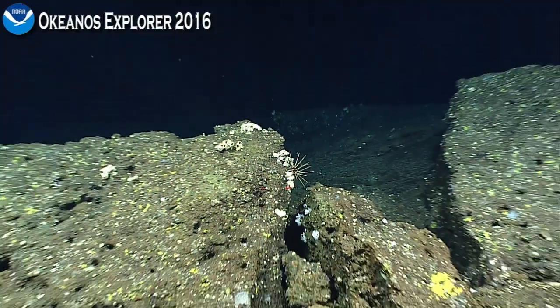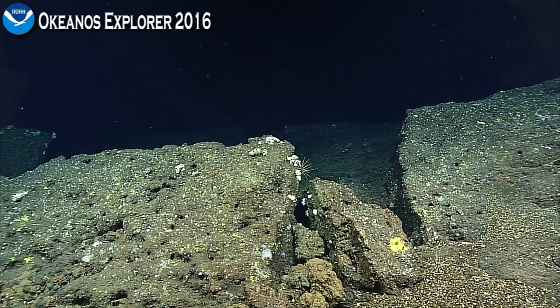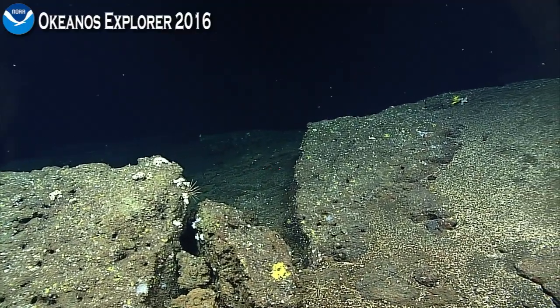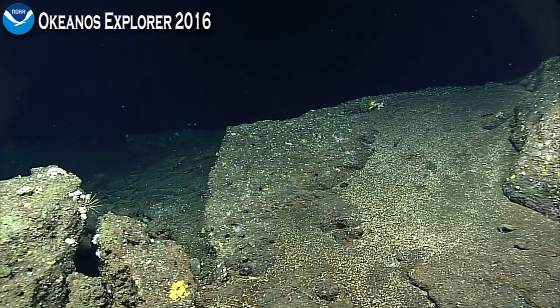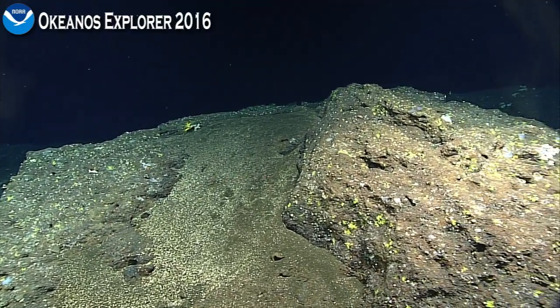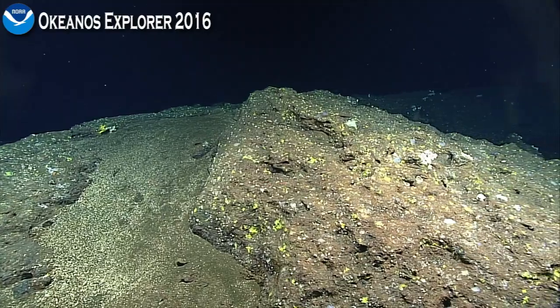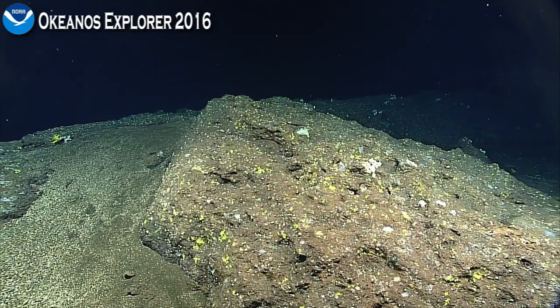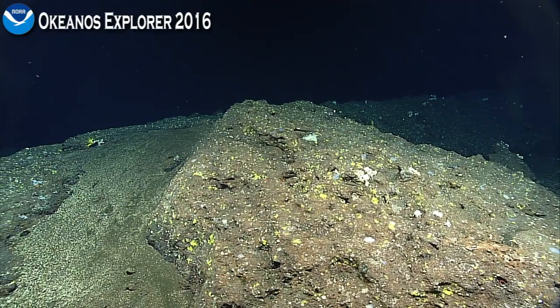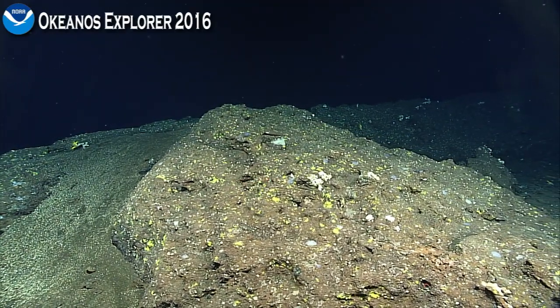So when you identify a sponge, I know that there are morphologic things in the sponges that help you to do that, but something like that that's so tiny, do you have to do chemical analysis, or what do you do? Well, that's a good question. Most of it is microscopic. So we want to find out what kind of skeletal elements it has.